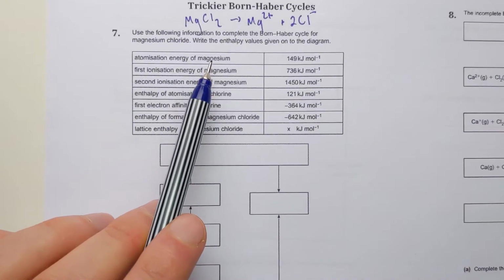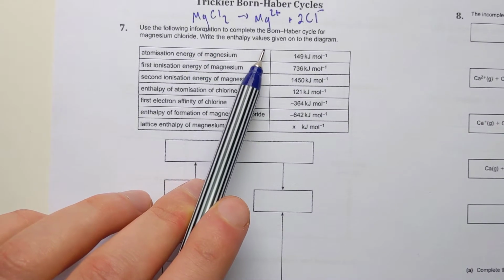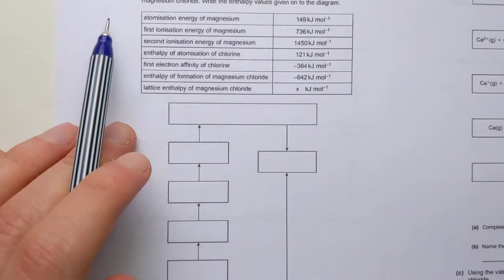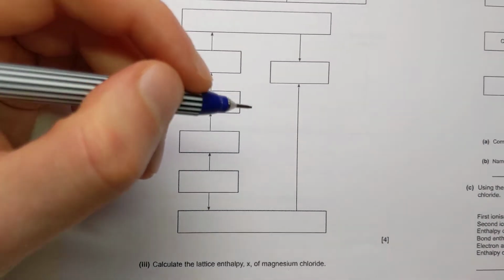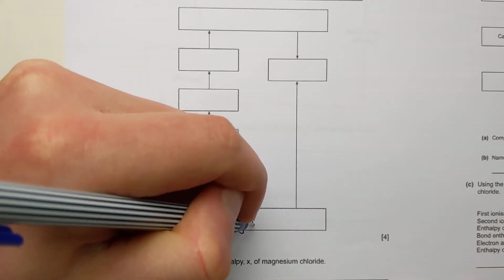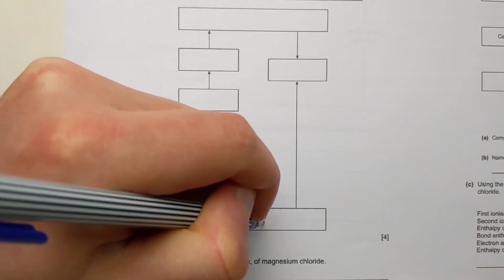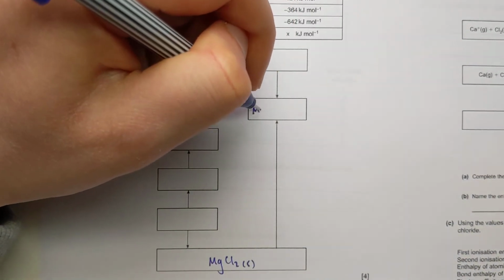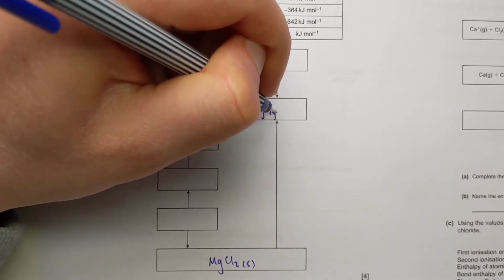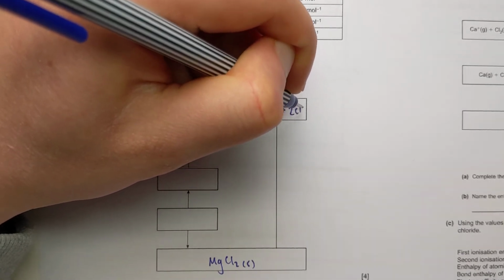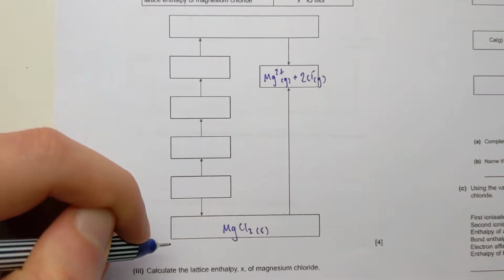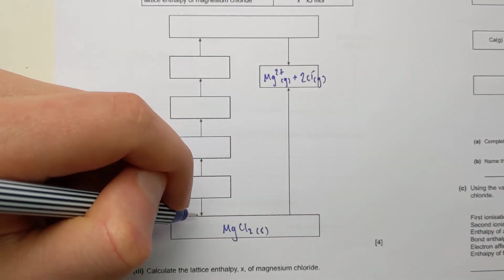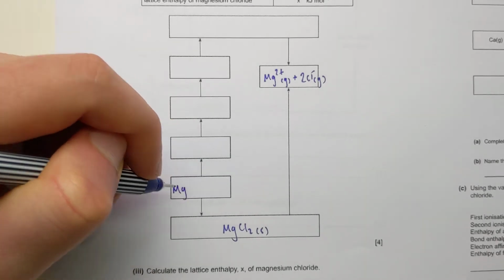Now, one thing you might have missed out on, they also ask you to write the enthalpy values on the diagram, so not just the changes, they want actually numbers on the arrows as well. So starting point is always at the bottom, starting with the salt itself, and that's in the solid form. And then we put the lattice enthalpy change second of all. And then working around the other side of the cycle, we normally come from the enthalpy of formation, which is from the elements in their standard state.